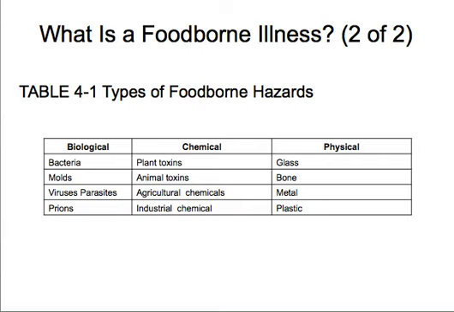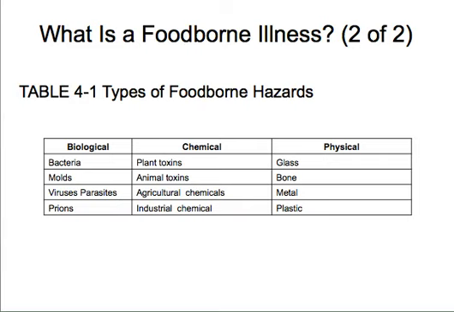These are infectious protein material that doesn't actually contain its own DNA or RNA, its own genetic material, but it can lead to disease by misfolding other proteins belonging to the host. So you've probably heard of mad cow disease, and prions are related to mad cow disease. So in the case of mad cow disease, prions travel up the spinal cord to the brain, where they then incorporate themselves into the brain.